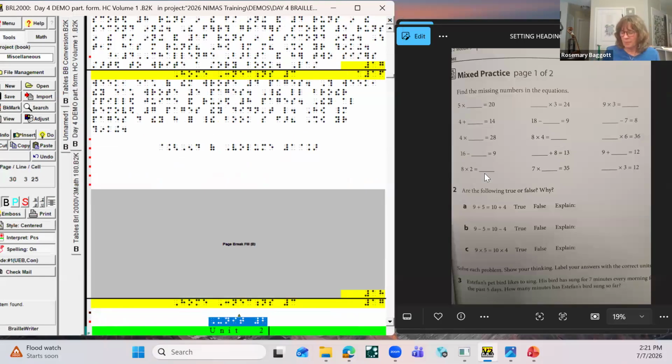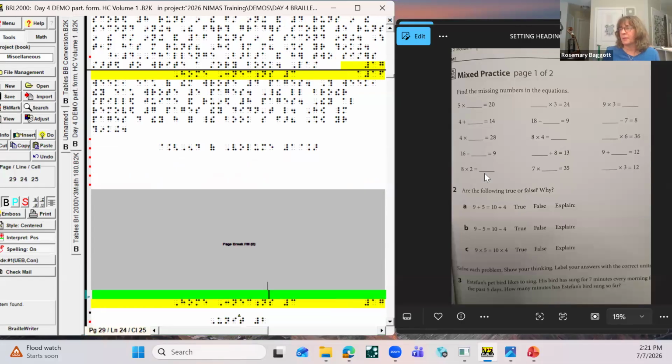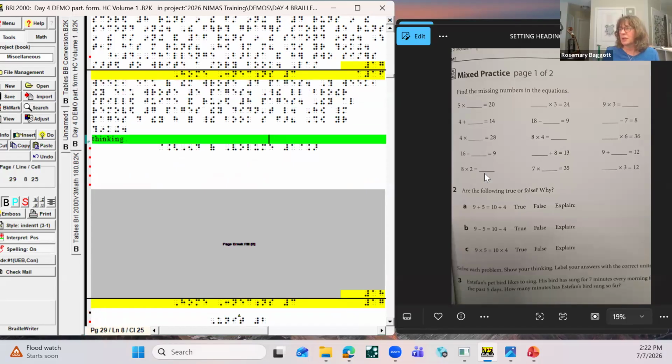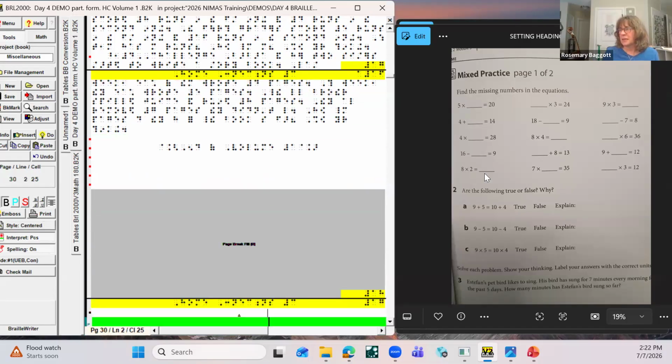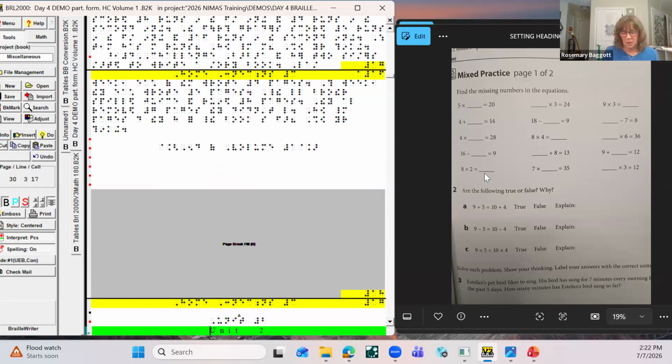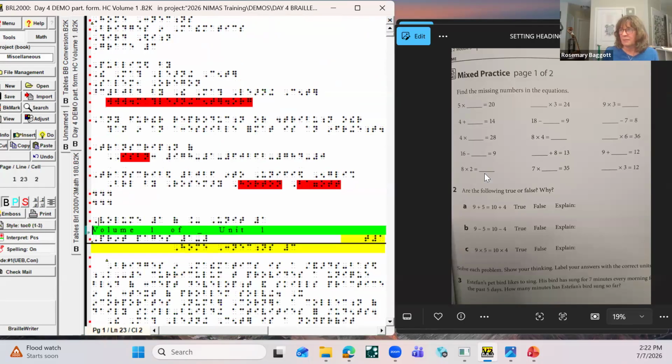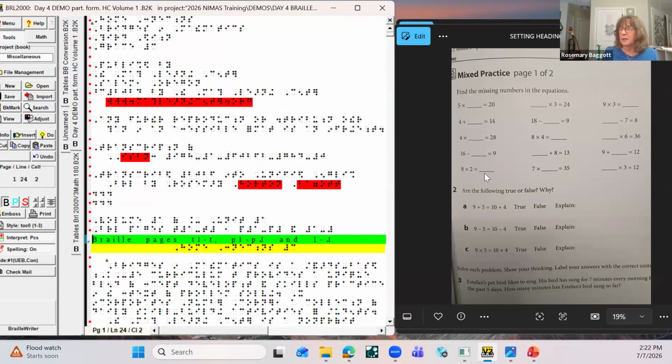Okay, so this would be my last page of volume 1, and the print page is A16, and the Braille page is 18. So I'll put my bookmark there, and then go Control Home back to the beginning, volume 1, unit 1.